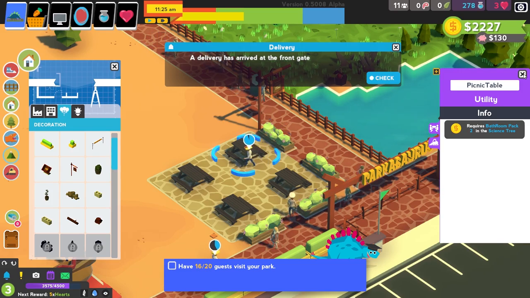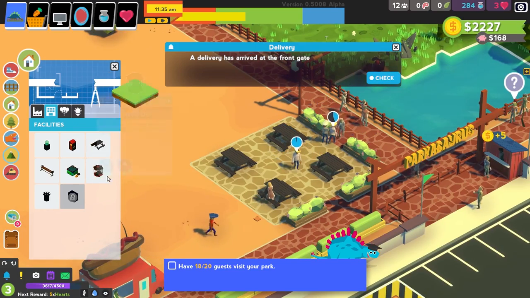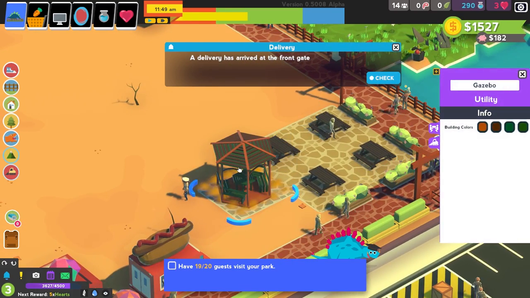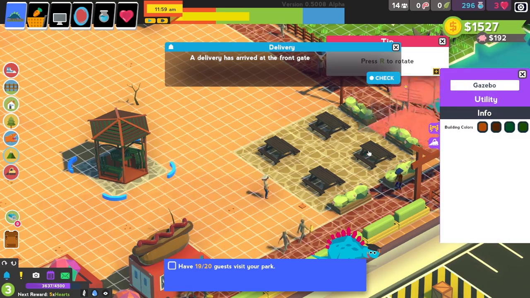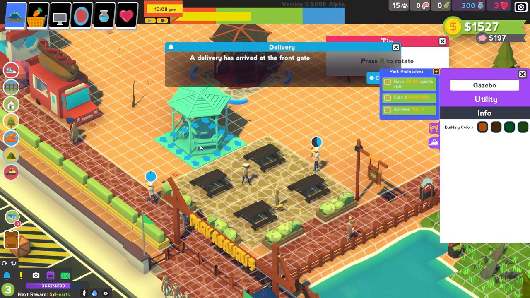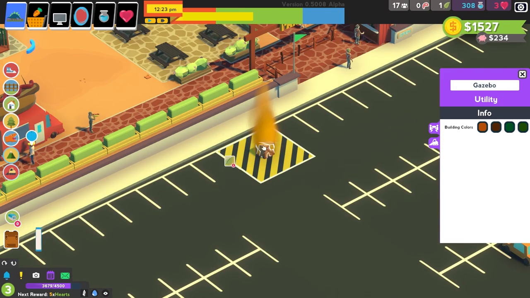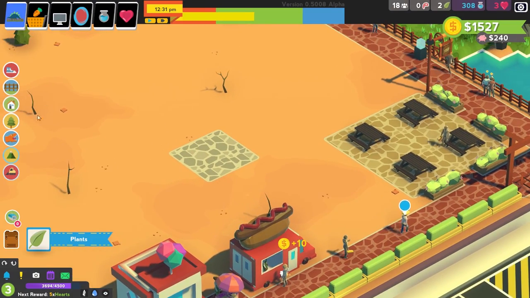Picnic table, crowd, bathroom pack 2. Well, there we go. And then we need a... I mean, you could place a gazebo. So you place a gazebo there. I think that's slightly in between, or is it? I mean, we could just swing that around. It has 5, so that could be a bit of a problem. So we've arrived at the front gate. Thank you. We'll just get rid of that gazebo just now.